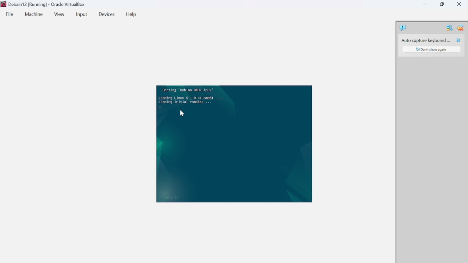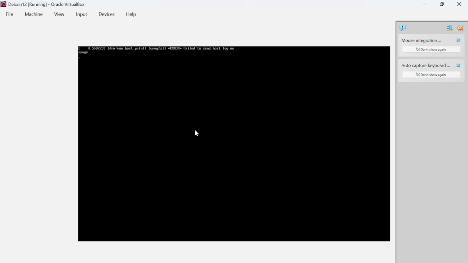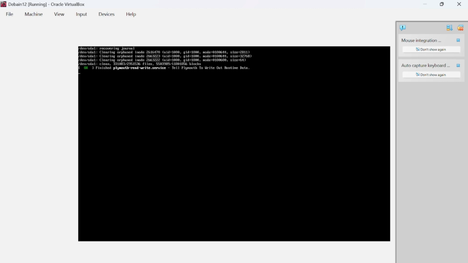Once you are done with that, you come to this interface, and then what is to be done? Let's see what it shows. We have to wait until the screen loads. Once you are done with that, you can just try some Debian commands which we can see.